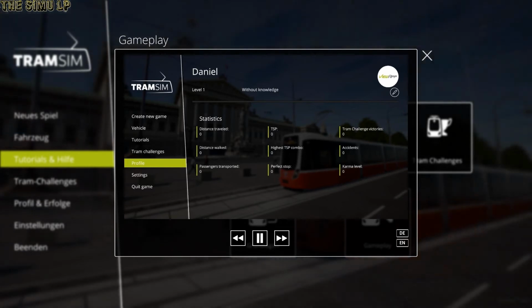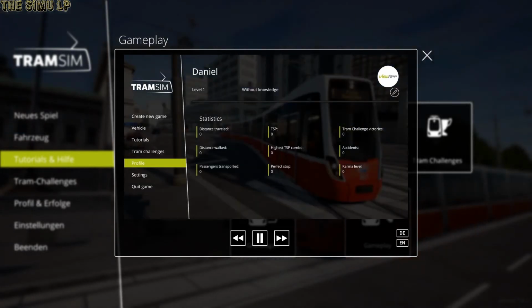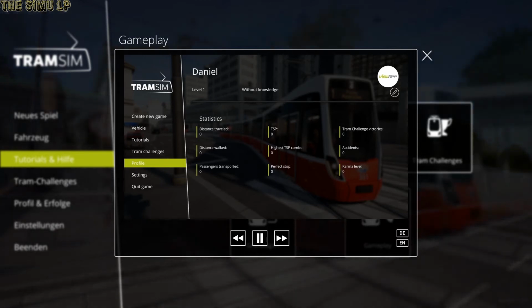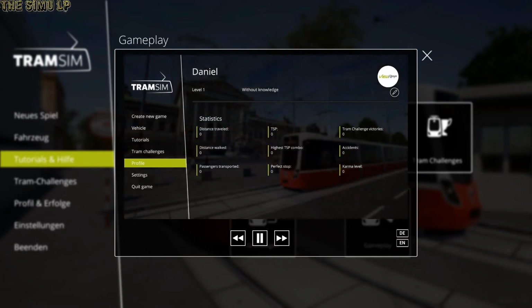At the end of each ride, all collected TSPs are added up in the ride report and saved to your profile. Selected game mode and duration of the ride will bring additional points and are multiplied at the end of the session. With the earned TSP, you can increase your level.